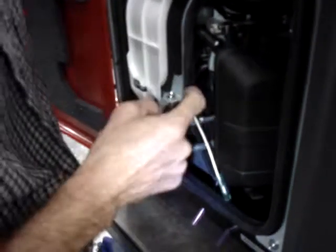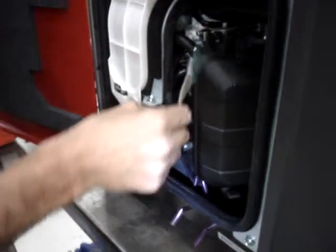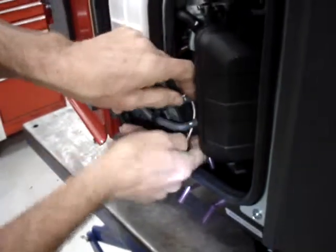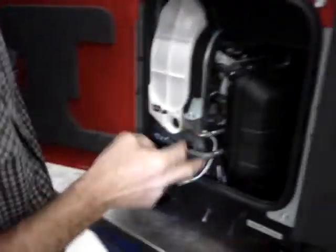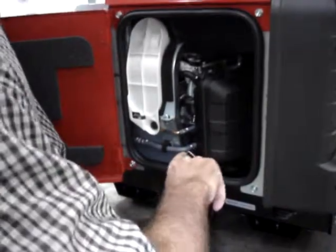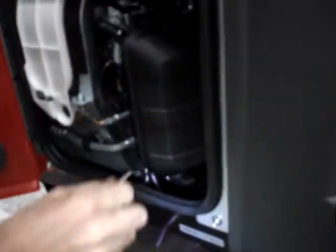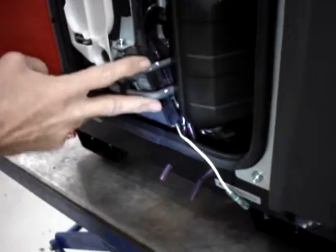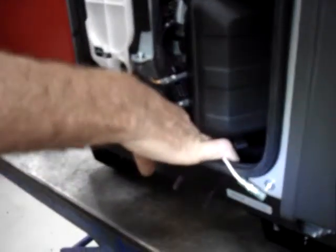And there's my wire. Once I get the wire routed through, then you can slide it down. Now you'll notice these two hoses, these go to the purge canister. They are only on the California approved versions. So if you have an earlier version or a non-California approved, you won't have these hoses getting in the way, which will actually make your job easier.